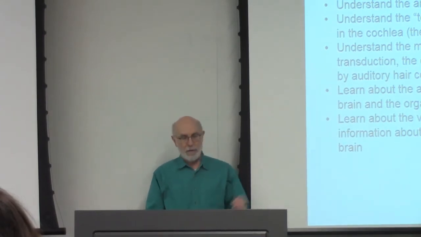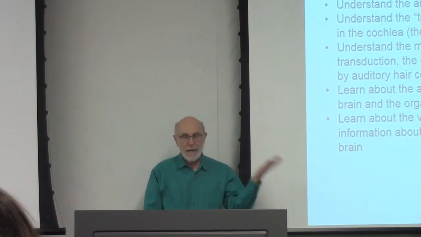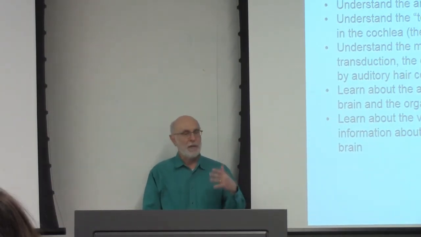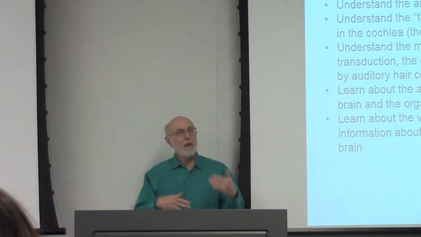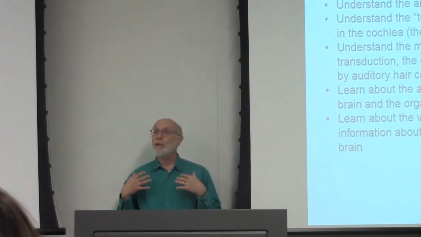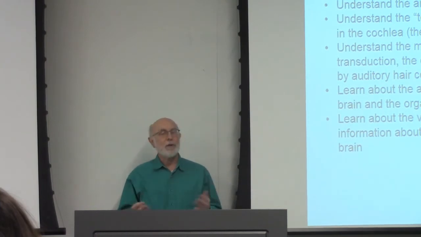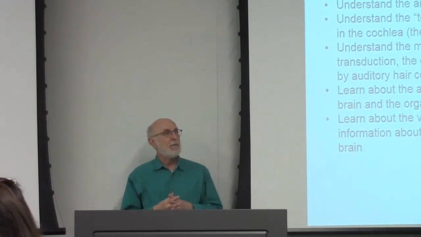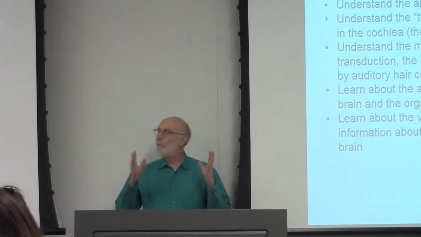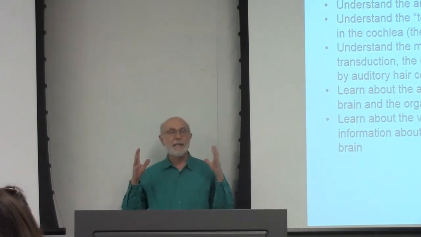And we'll talk about the auditory pathway, the neural pathway, just like we talked about the pain or temperature pathway or the blood pressure pathway. We'll talk about the auditory pathway. And then we'll transition to the vestibular system, which uses a very similar pathway, uses a very similar mechanism to determine the position and the movement of our head in space.